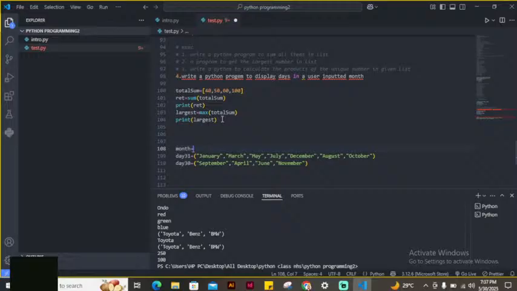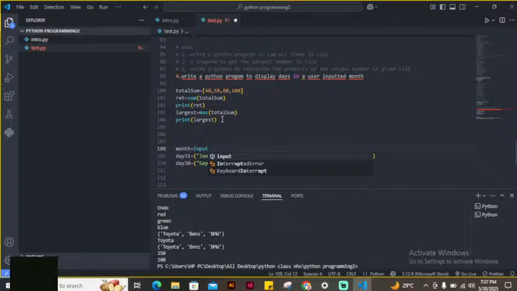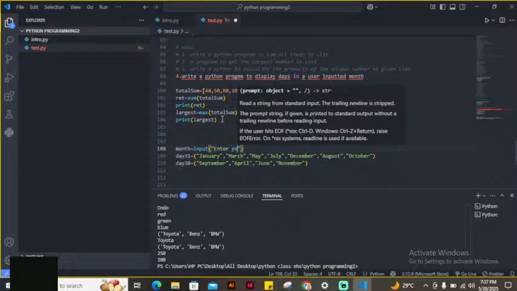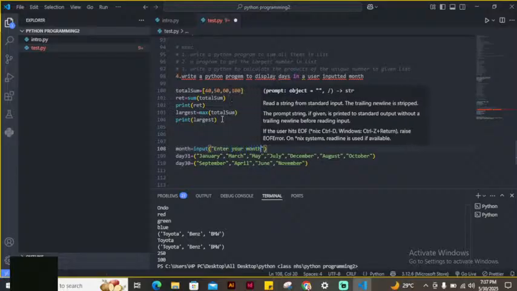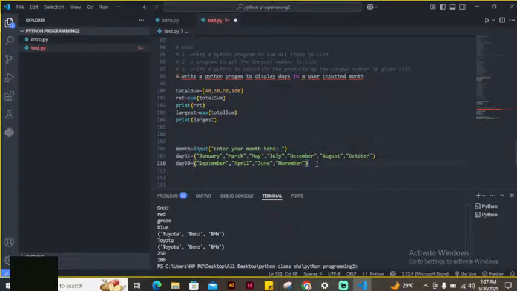If you want to collect what the user inputs in your terminal and execute it, there is a method we use in Python called the input method. So I'll write: enter your month here.